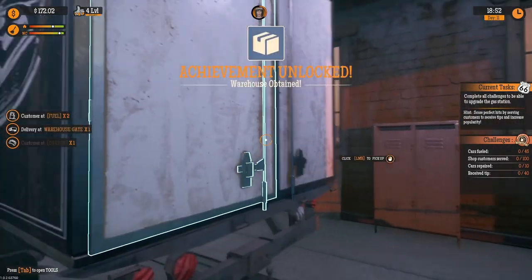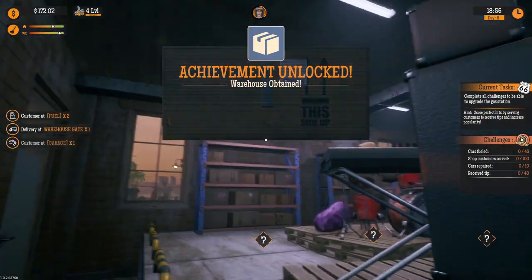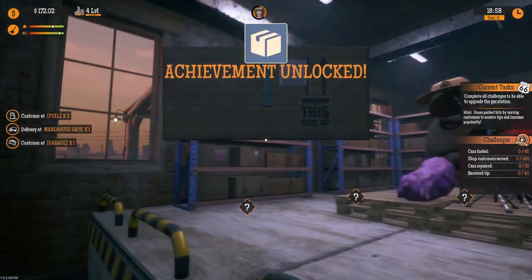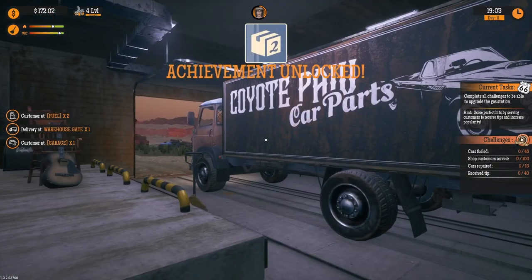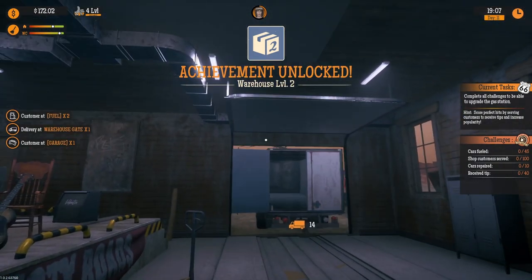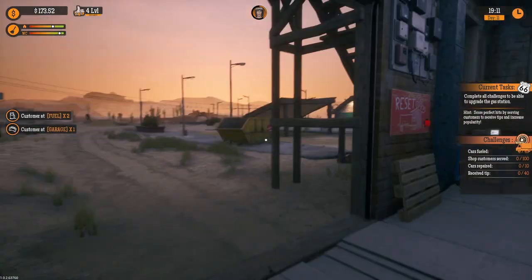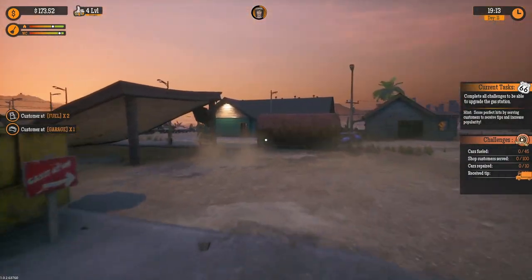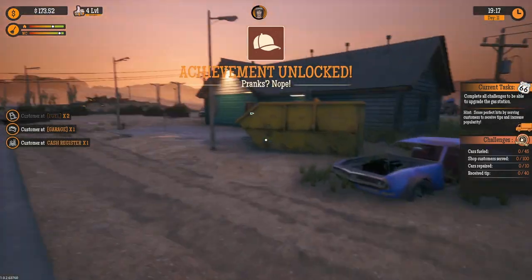What is this? Car parts? Warehouse obtained? Yes, sure. Yeah. There we go. You take off, dude? With open doors? Sure, why not? It looks totally fine. Alright, sure, fine with me. Customer at the garage. All these achievements popping up, dude.